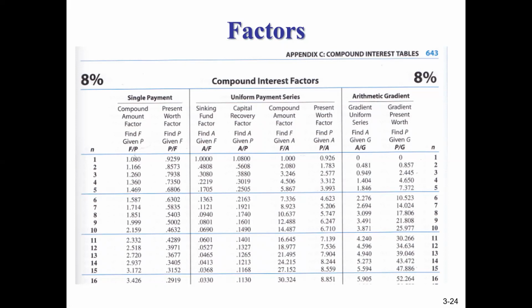Trust me, those are an example. They also have everything for all different types of stuff. We'll talk about gradients, but I hate gradients, never had any use for them, but it's an old textbook thing that everyone still talks about. Present worth, find the present worth of an annuity. Remember, an annuity is a set given number of payments for a given period of time. Find future given annuity. Find an annuity value given P. You might have a present value and say, okay, I have $5,000 today. Is that equivalent to how much money per month over this many years? It's like a good mortgage calculation.